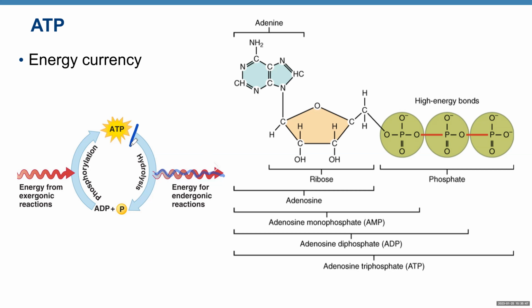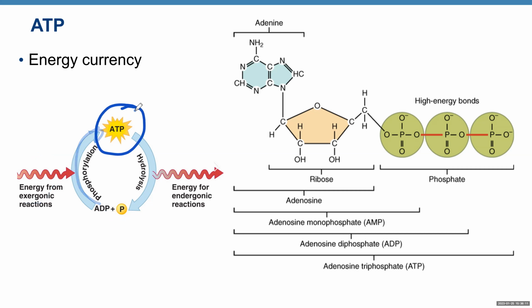So you use this energy, and now instead of ATP, you have ADP. You break this bond, you use the energy stored in the bond between phosphate groups to, I don't know, grow or contract your muscles. Now you need to reattach this phosphate group back, and this comes from catabolic reactions.